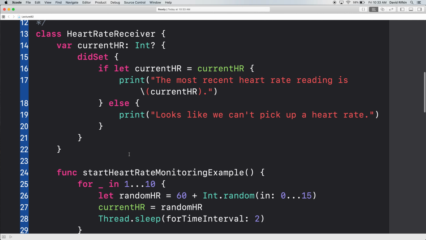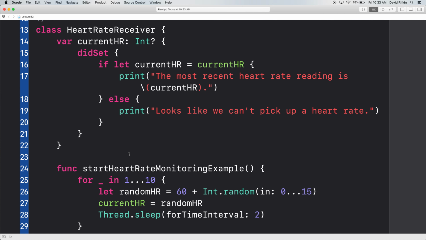So let's look at our receiver. Current heart rate, which is an optional int. There's something called a didSet here. Did anyone intuit anything about this didSet? Sunny. It's a computed value. It's similar to a computed value. It has a different name though. What does it do?